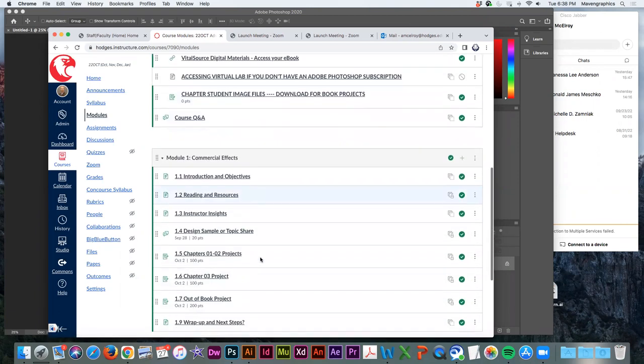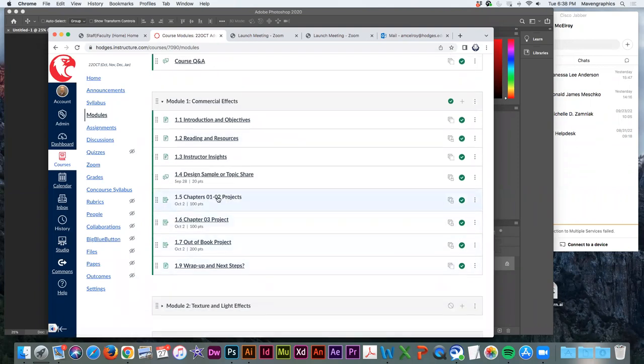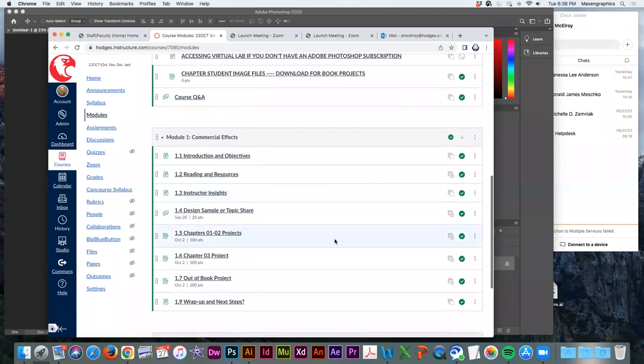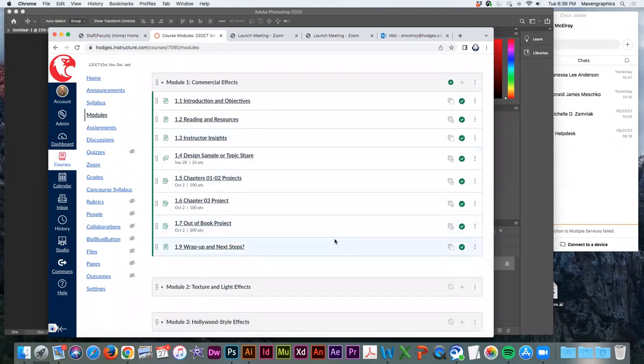So if I scroll right down here to learning module 1, you're going to notice that we have 3 chapter assignments from your book, 3 very basic image blending, professional commercial effects, is what they call it, tricks and techniques for Photoshop. The book is very clear, with a very good step-by-step process. You can upload for me via these links either the PSD file that you created doing the commercial effects for our first 3 chapters, or you can save it as an Adobe Photoshop PDF, which will flatten it and make the file a little bit smaller for upload if you need to do that based on internet connection.